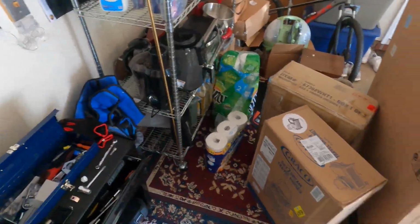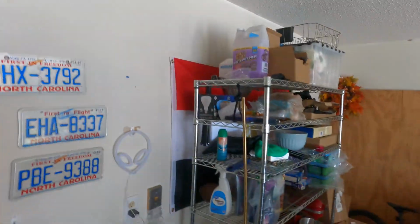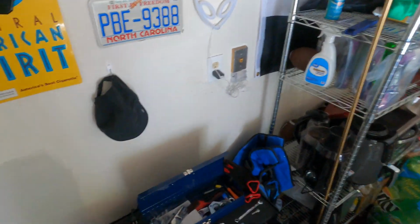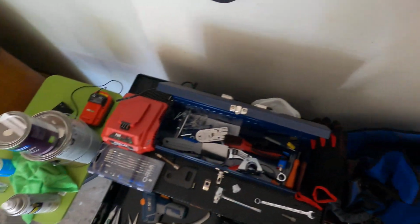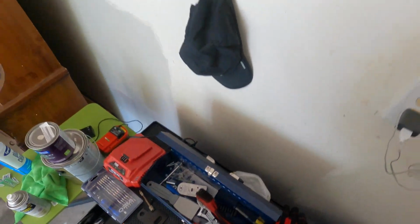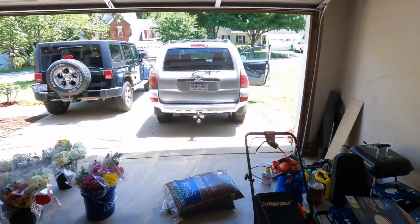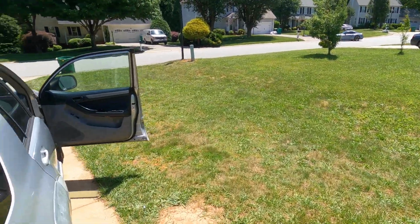Make sure it's still recording. Yep. My garage is really messy. We've been preparing for a baby. This little screwdriver was from my Ring camera. I'm just gonna try to use it for Phillips head.